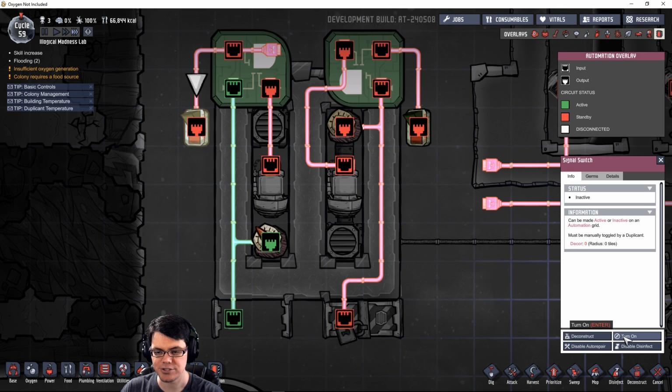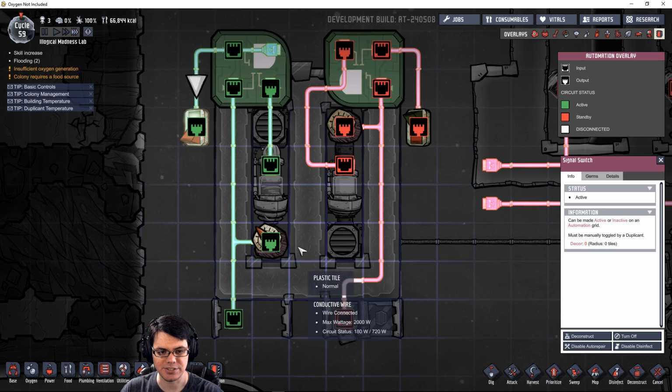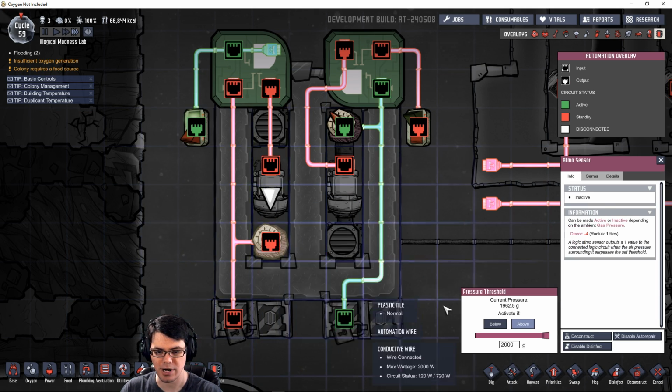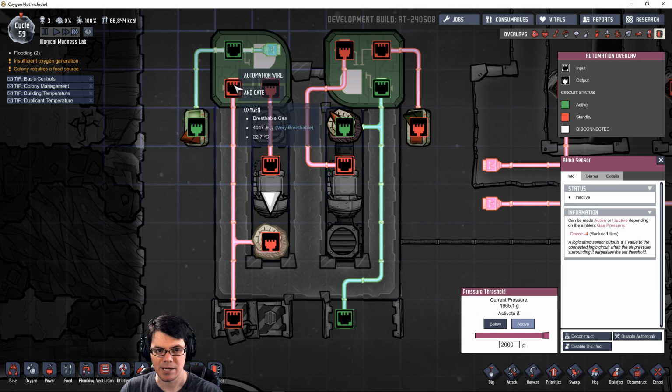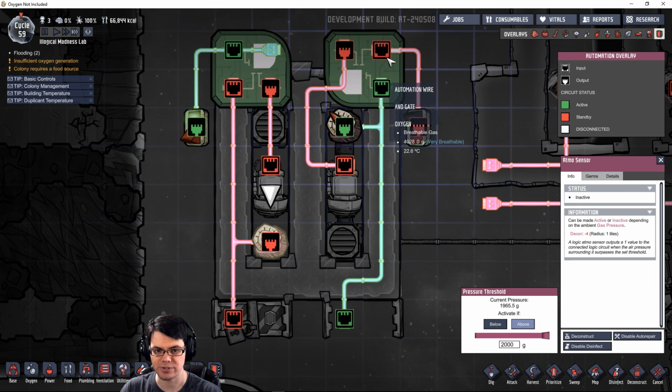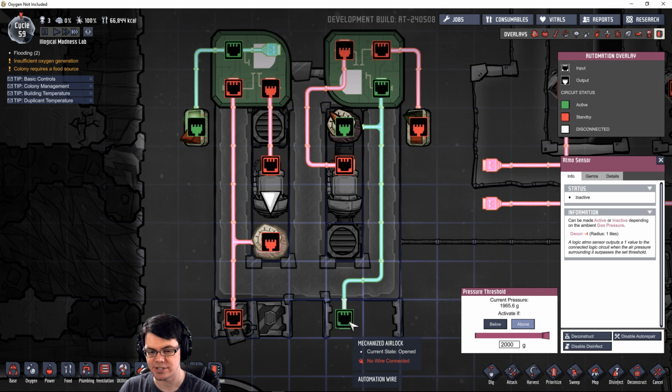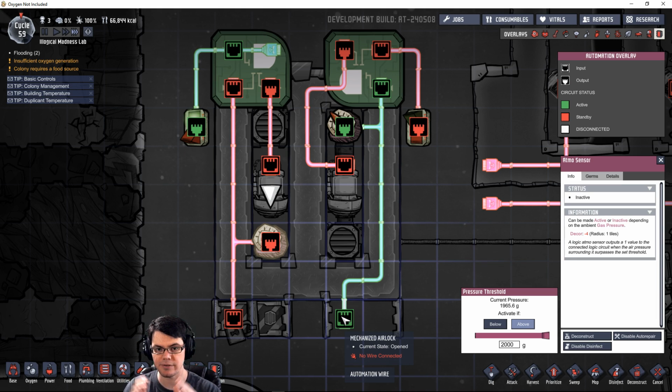If I just turn this on for a little bit, you can see the gas pump is turning on. It pumped a little bit of gas over here until it dropped beneath that, because it takes both of these to be green in order for this to turn on. And that flipped the door. So this door closed and that door opened, and it will stay this way continuously. It won't ever switch back and forth, and you don't need to manually switch it.